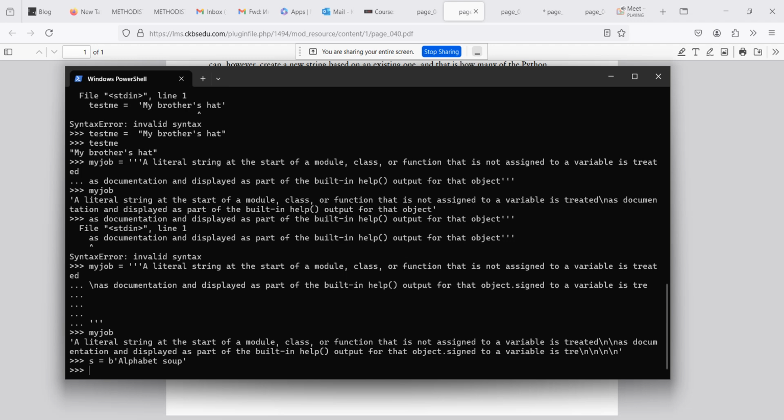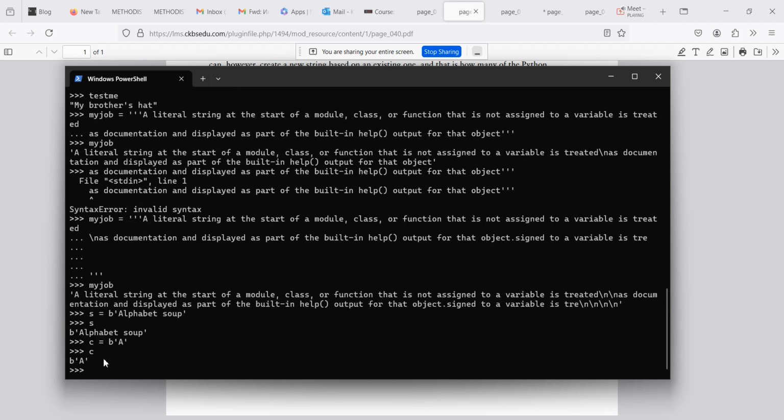In the same way, I have this one, and I call C, you also will see that it will give me this because this is what I've assigned to it.